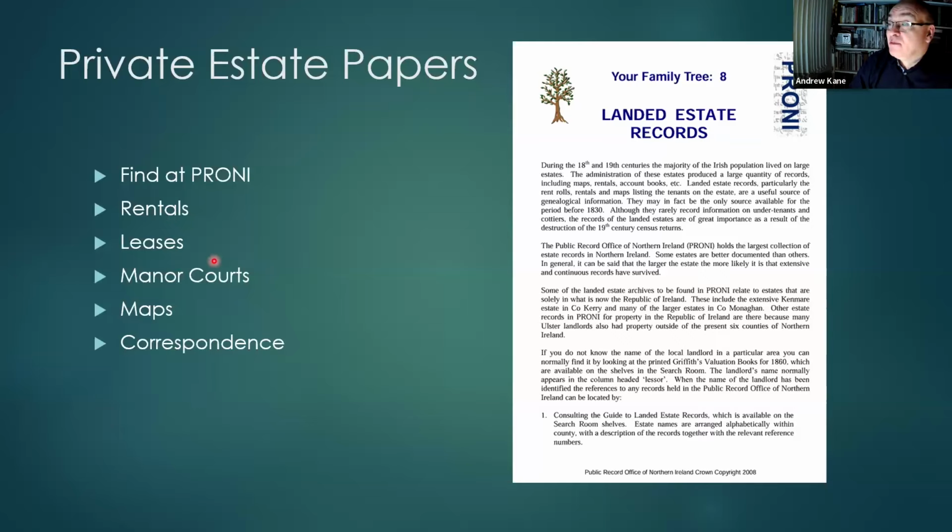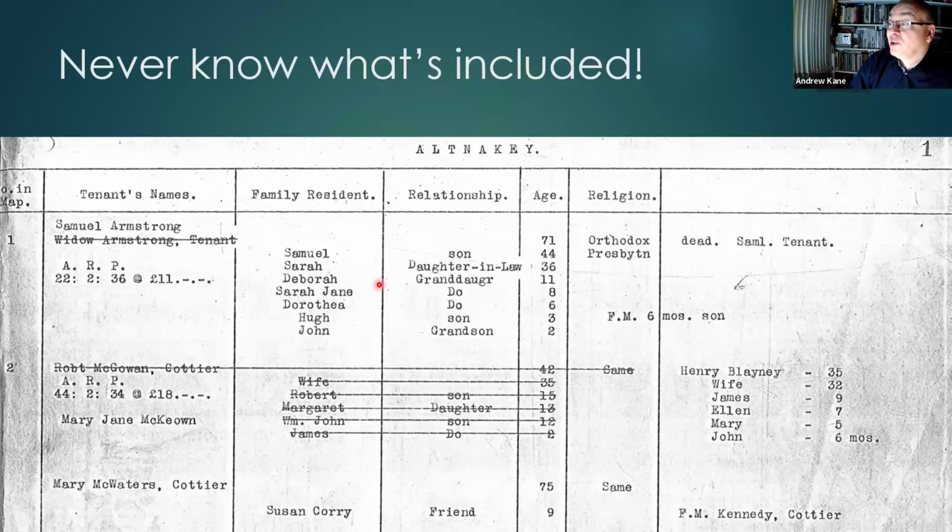It's not just lists of names, although even that can be very useful. This is one I found in the Templeton estate, where I'm actually sitting at this moment. And you see there, among their estate papers is an absolute full census of their tenants, including cottiers. It seems to have been prepared around 1848, but it's difficult to work out exactly. It's undated and it has been amended as time has gone on.